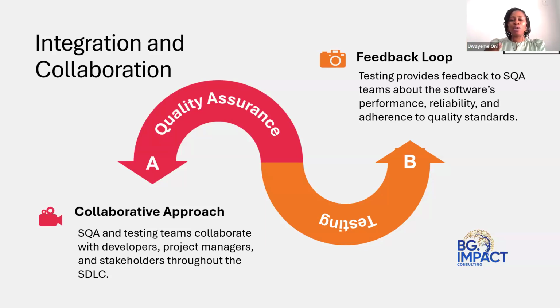So testing gives the QA feedback, and they go hand in hand. So it is a process. Quality assurance, one key thing I want us to note is testing is part of quality assurance. Most times we kind of use it interchangeably, but to be clear, just think about quality assurance as ensuring the process works, testing, ensuring the product works.